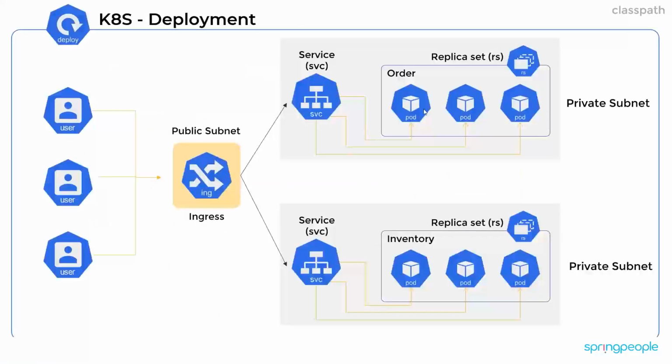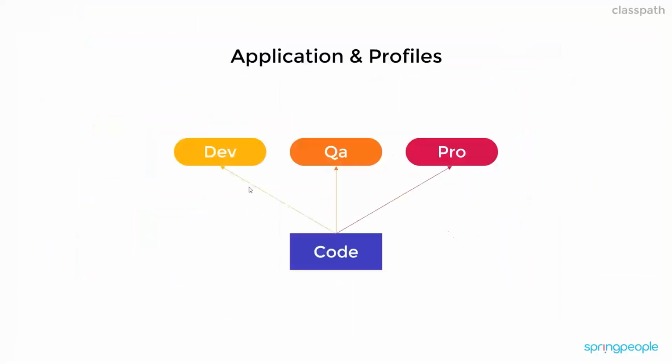So you're going to have your pods. These will be your pods, and these pods are basically backed by a replica set, and these replica sets are exposed via a service, and these are present typically in a private subnet. So if you're coming from an AWS background, or if you're deploying that into cloud, this will be deployed onto your private subnets on your worker nodes.